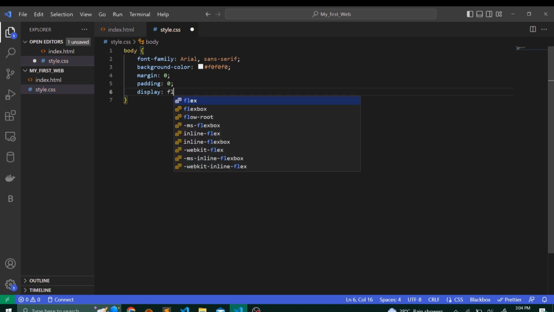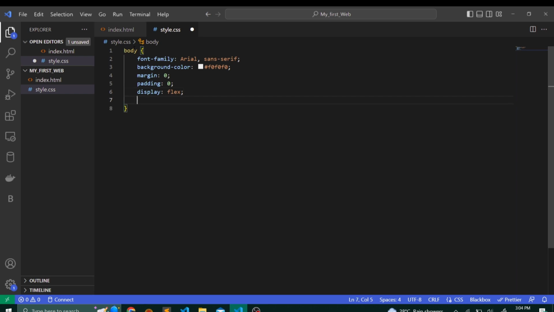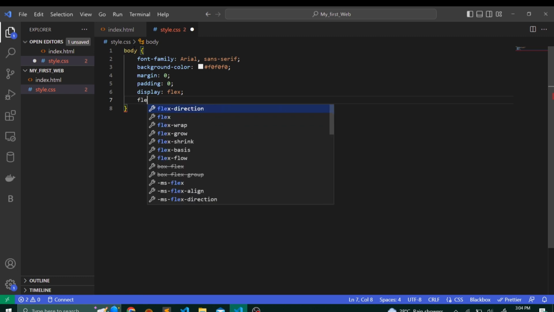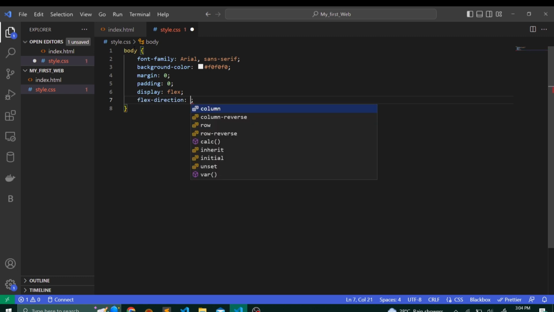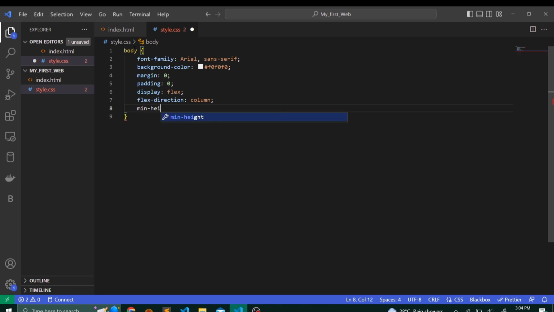Okay, let us have that, and let's have our body width be 100, flex-direction column, and let's make the height 100 VH. 100 VH would do good to just make it fit all around.